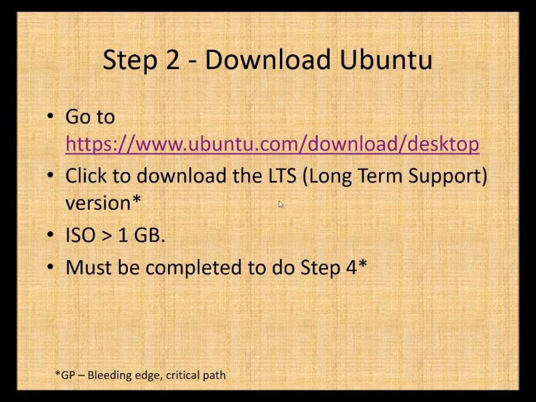Now, I got a couple of notes down here. This thing about long-term support version, that's an idea that you have in all development, all software projects. You have the one that they're working on now that's bleeding edge, that's got all the fancy things, but they're not all completely tested. Then you have the latest stable version, the one they actually support. By the way, try to avoid using software that has no support plan, because then you become the support plan. Okay, this notion that you can complete one step and go on to the next one before you do another one, that's called critical path, and that's something you need to understand when you do a multi-step task, which is common in IT, because that's how you save your time.